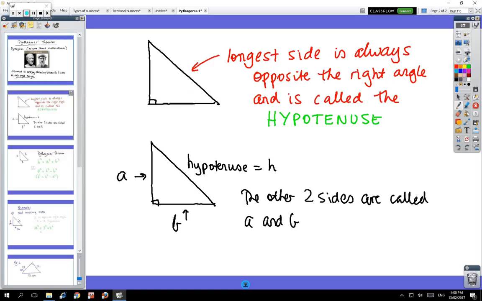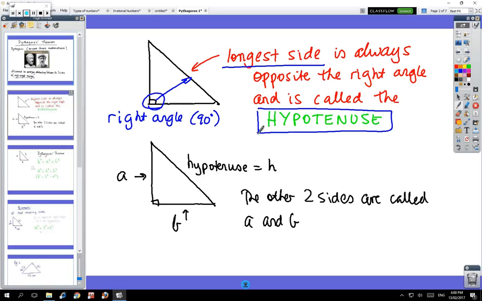What the theorem is. Okay, so with the right angle triangle, first thing you have to know is this little box in the corner indicates it's a right angle, i.e. it's a 90-degree triangle. Now, in terms of the theorem, you have to know one thing, and that's the side opposite the right angle is always the longest side. It has a special name called the hypotenuse. To save writing out the word hypotenuse, we just use the letter H opposite the right angle, and the other two sides we just call A and B.